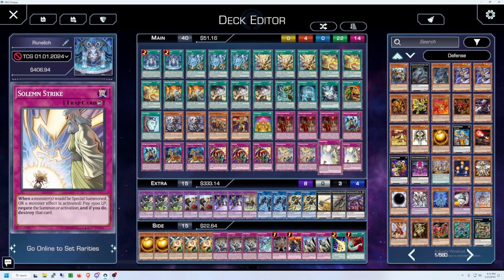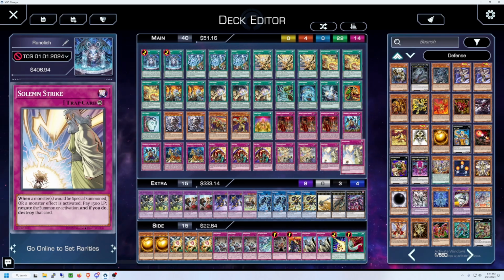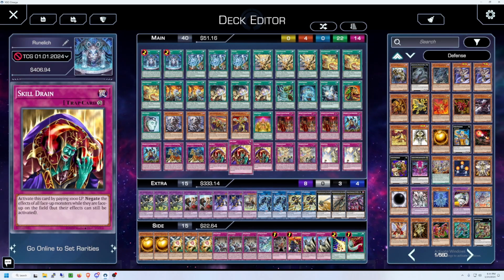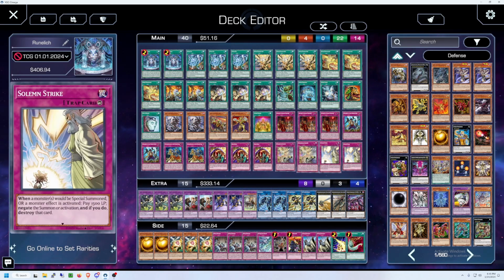Same thing for Solemn Strike. It can be used multiple times a turn. It can completely stop like climbing to access code. Like it just is a no card. No, you can't do that. It also helps you set up, like if you're going second, you can set Skill Drain, set Solemn Strike, and then when they try and negate your Skill Drain, Solemn Strike ends the chain, and that's done.